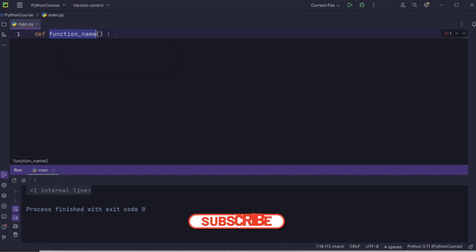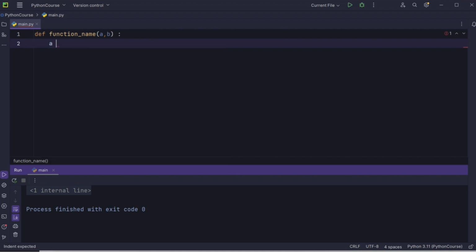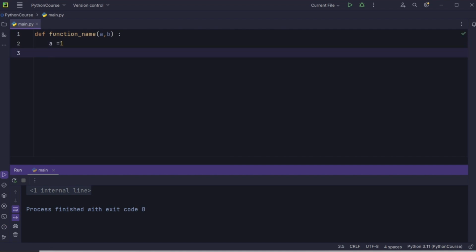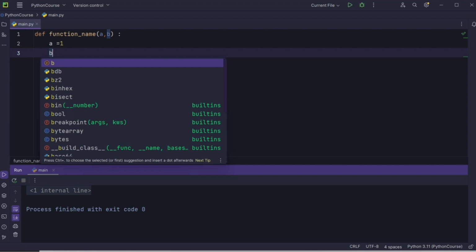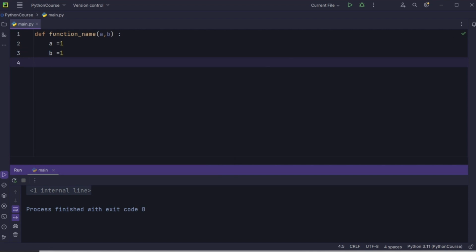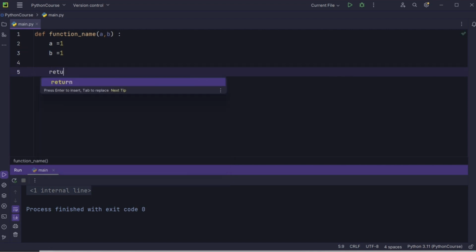To define a function in Python, we use the def keyword followed by the function name, parentheses, and a colon. The function name should be descriptive and follow the naming convention of Python, such as using lowercase letters and underscores for multiple words. The parentheses can contain 0 or more parameters, which are variables that receive values when the function is called. The function body is indented under the def statement and contains the statements that perform the task of the function. The function body may also contain a return statement which sends the value back to the caller.